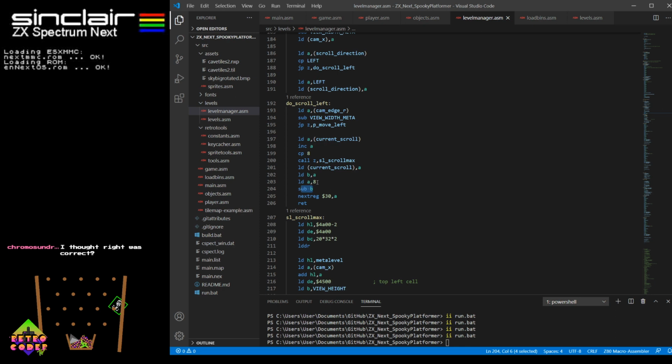Because this scroll stays the same value when you're moving left or right. It goes between 0 and 7. So hence we make A 8 and subtract B from it, and now we've got our value for the offset in the next reg 30.